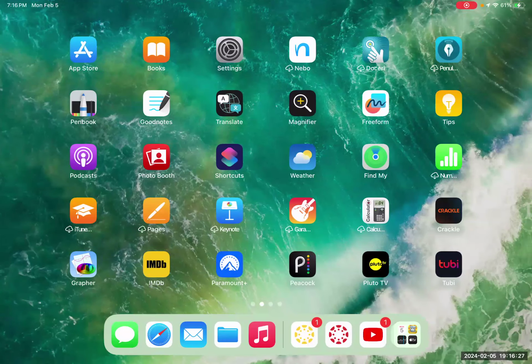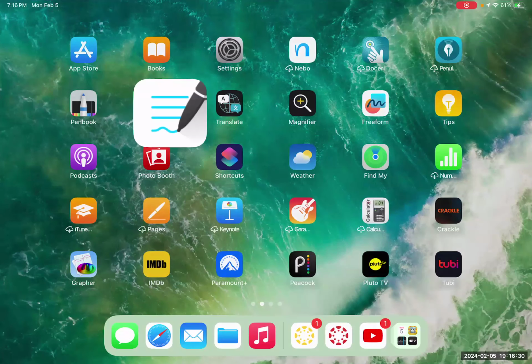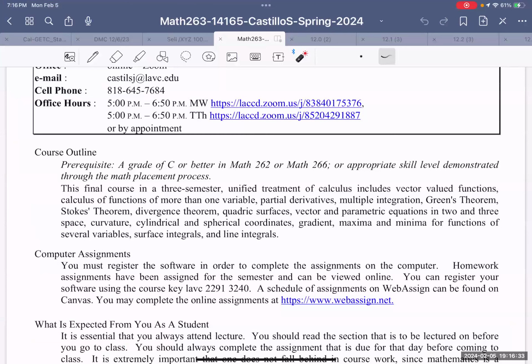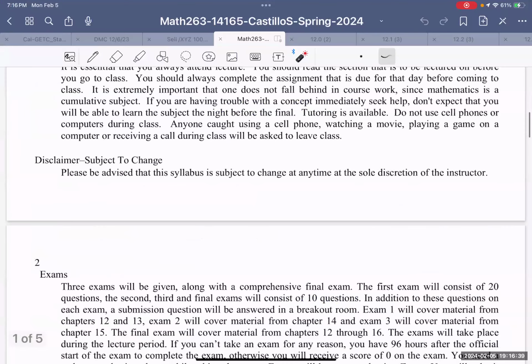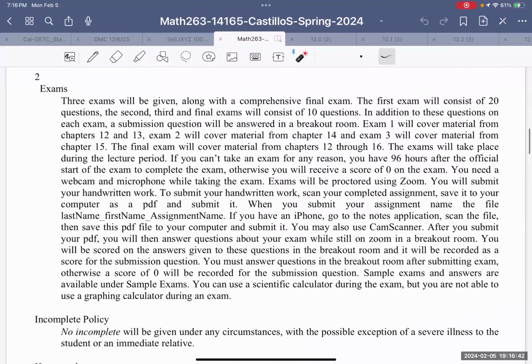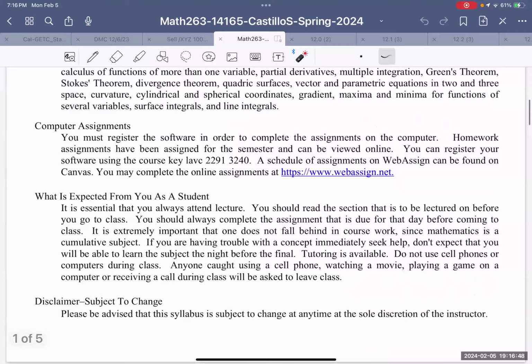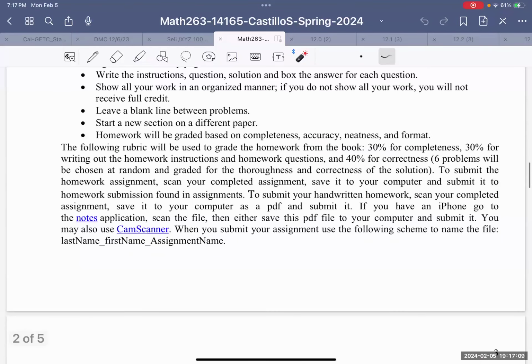Professor? Question? Yes. I actually have a couple questions. So just to confirm, you can do the WebAssign homework or the book homework, but you don't have to do both? That is correct. So you can either do the homework from the book and get 100% of the homework portion of your grade, or you can do it all from WebAssign and get 100%. You are not required to do both. If you do both, then one acts as extra credit for the other.